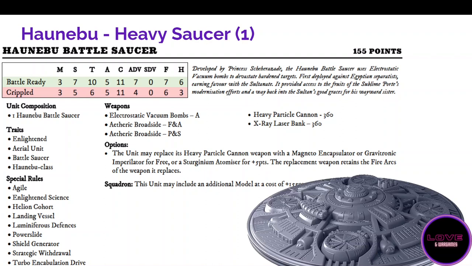The big thing that makes me want to try the Haunebu, because you see that they lose a lot and they don't gain much, especially right now while we don't have landing rules, is that they have an electrostatic vacuum bomb. And then you can do kind of the same thing as we said for the Thule, which is you stay at 20 inches, you shoot at them with Sturgeonium Atomizers, and then with your incredible turn 10, you just turn around, show them your back, and throw them some electrostatic bombs on top of the atomizer and broadsides and X-ray laser banks. That is how I would play them.